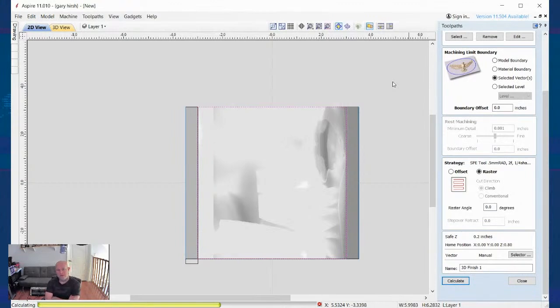It's still calculating this because remember, it's taking what the step over is, and then it's also converting that into a rotary file. So this does take a little bit more than your typical 3D stuff, especially if you're using such a small tool like I am. Not that I'm a tool. I'm using one.